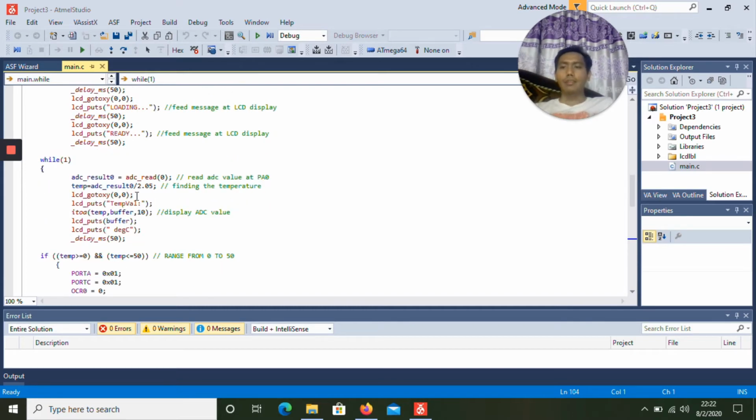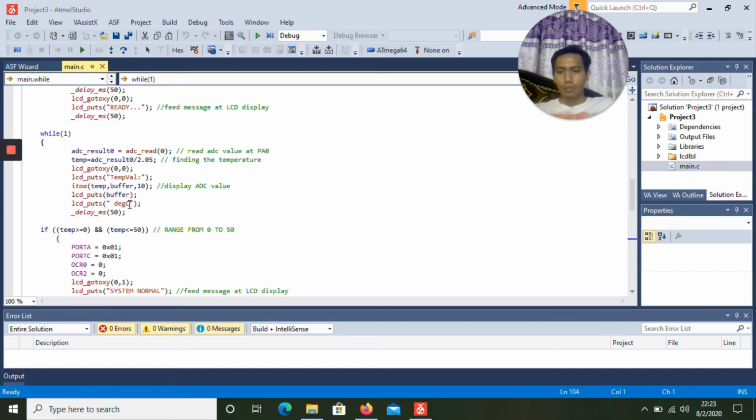This is the fixed character on the LCD, so that whatever temperature it has, it will always show the temp value and degree C.